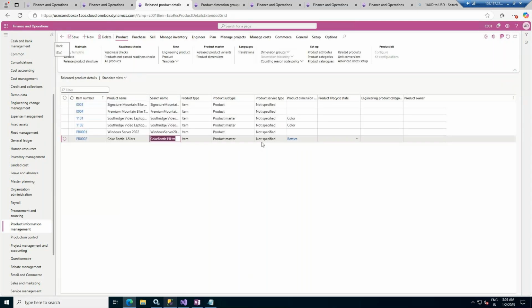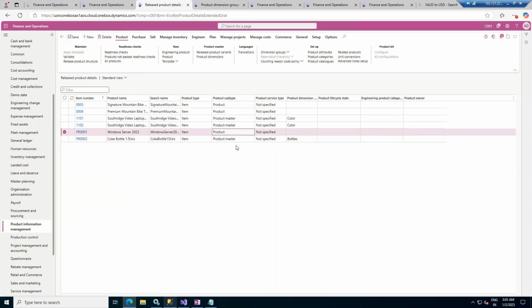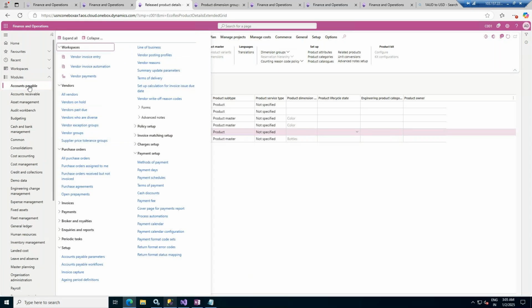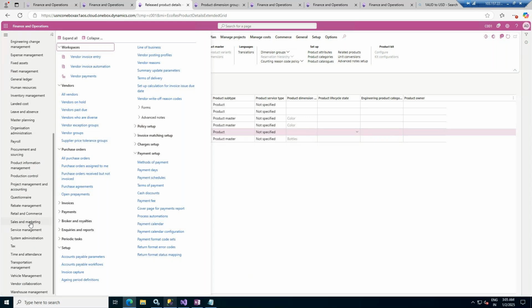I have prepared the two products over here. I am going to create a purchase order now for these two products, and we will be getting a few errors also, so that also we will see. And after this, we will be going with the taxation module also. Okay, so we have prepared all the vendors, we will be going with the purchase orders. Before creating the purchase order, there is one more thing.